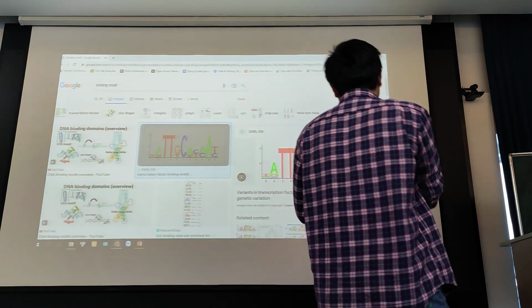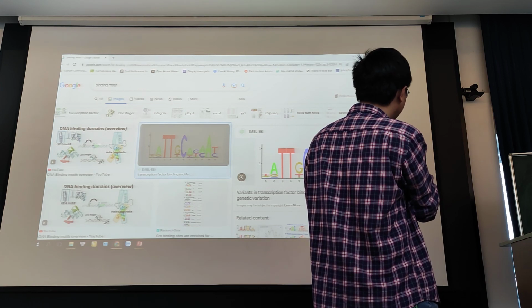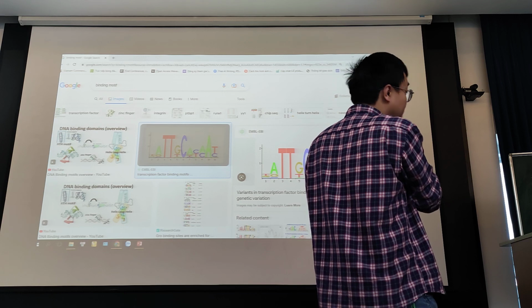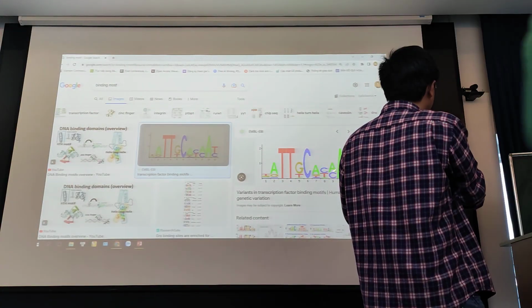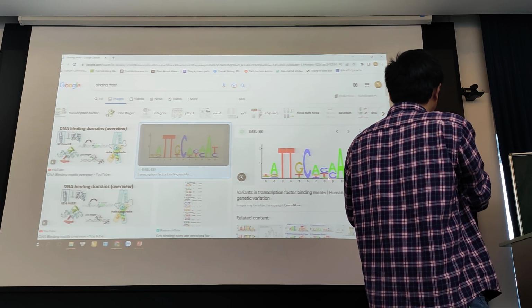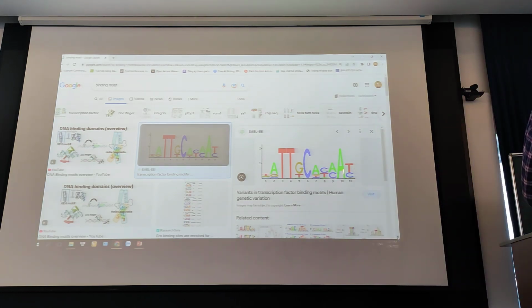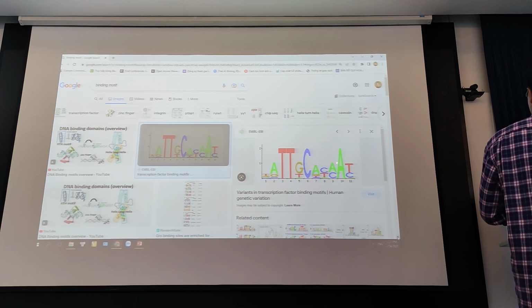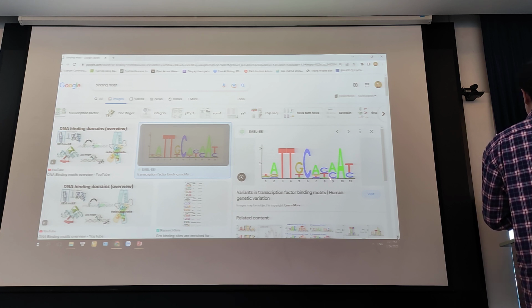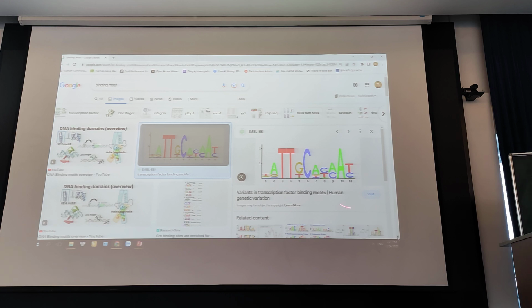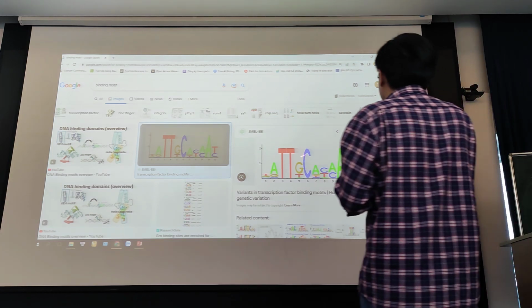Okay. However, we have a region like position number 9 here. Let's say that in 60% of the cases, the nucleotide is A, and in another, let's say 40%, it is a C. So that means the nucleotide here is also very important, but it can change between A and C. Okay, the transcription factor still binds in this region. However, if it is changed to T or to G at this position, the transcription factor will not bind to it. So it has some flexibility, but it can alternate between A and C, not like before here.